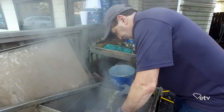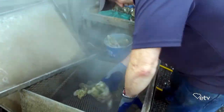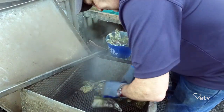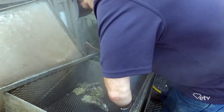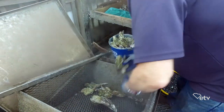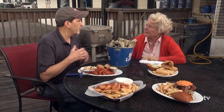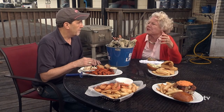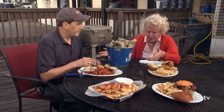And you get these locally, and how many bushels do y'all go through? Golly. Well, we do a lot. We have an all-you-can-eat special every weekend, Saturdays and Sundays from 1 to 7, and we'll probably do 1,500 to 2,000 bushels this season. So it's a good bit of oysters, and it's a good piece of business for local fisheries. Yes. And that's part of what makes us very proud, to be able to support a local fishery that's sustainable.